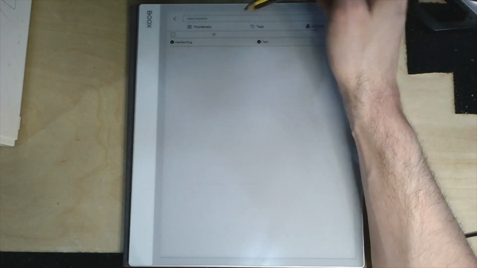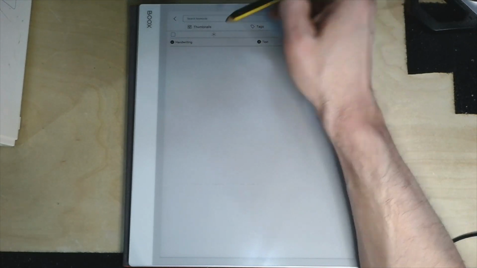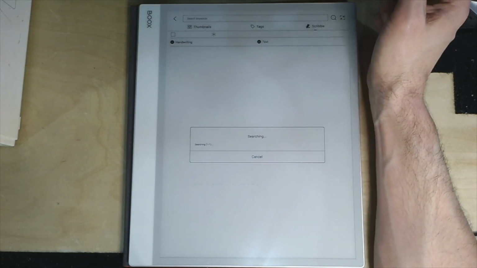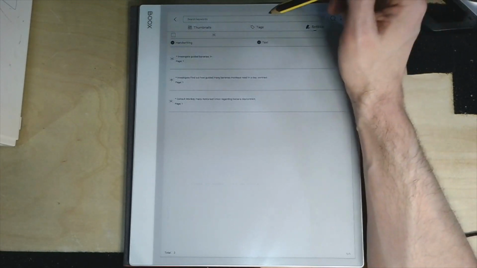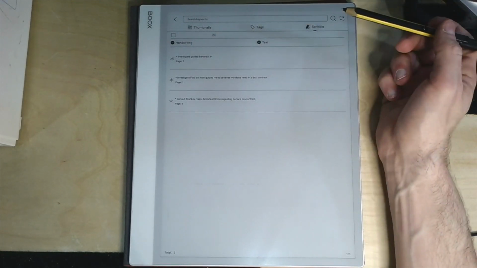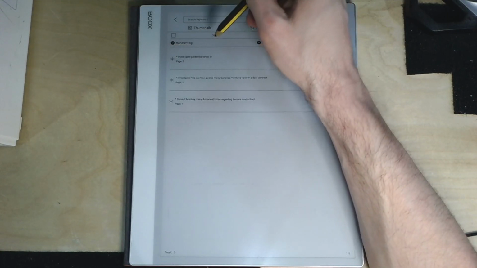And so now you've got this option of you can either tap box or star. So if I tap star, it will search and it will find things, right? So I've got 3 items here, just like we remember from before. If I tap the box, we'll see that there's only the one, right? Here's another to-do item.